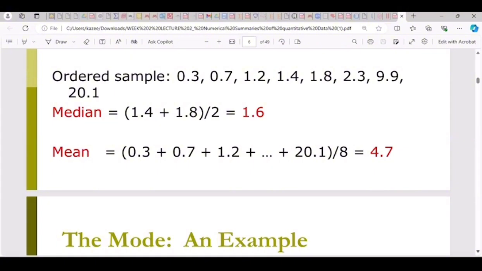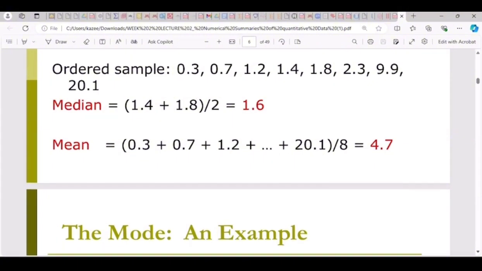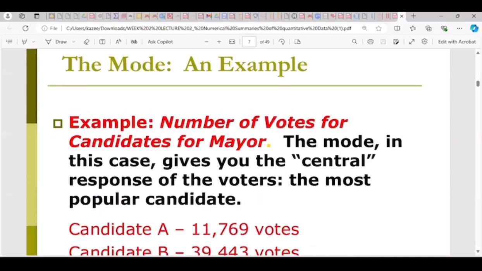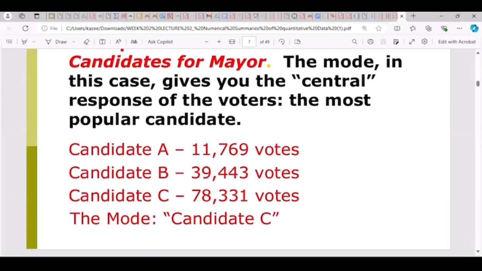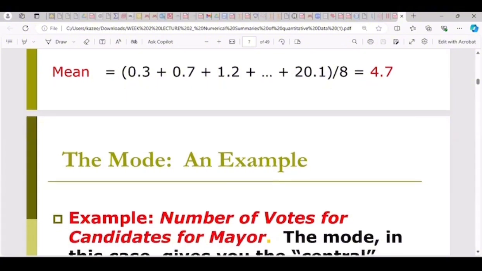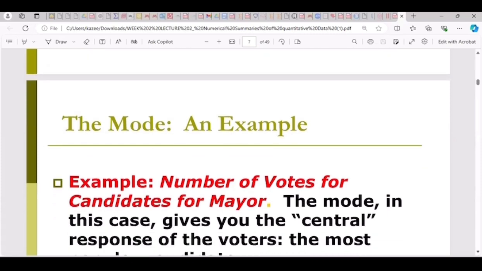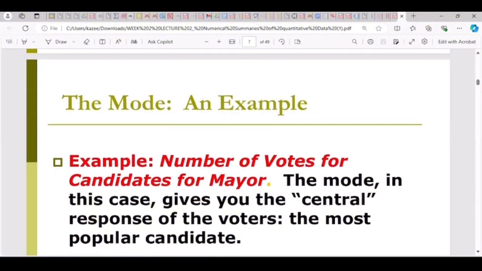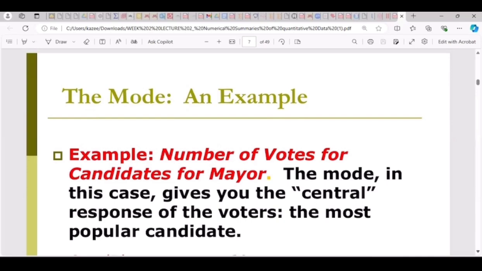Okay. Now, I'm going to go into a mode example. Even though we're silent on mode, it is a measure used in elections. You know, in an election, the eventual winner will be the most popular, right? And we said mode refers to a particular data point that dominates. Take a look at this example now.